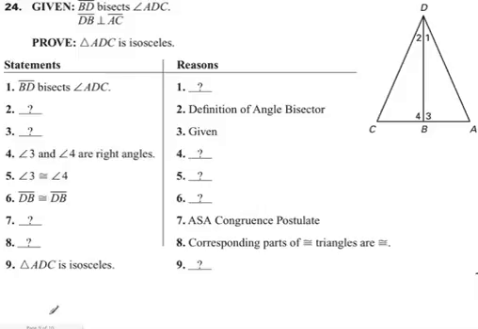Lastly, we're going to look at a proof really fast. This is a good proof, number 24. It kind of uses a lot of the ideas that we've been talking about. It starts off saying that BD bisects this angle at the top, CDA or ADC. So what that tells me is that these two angles are going to be the same. So this is a given piece of information, and since it says bisects, notice it does say definition of angle bisector in the next line. I think that's just going to preclude that we say angle 1 is congruent to angle 2.